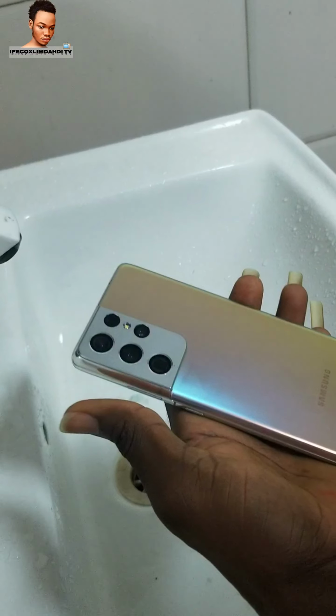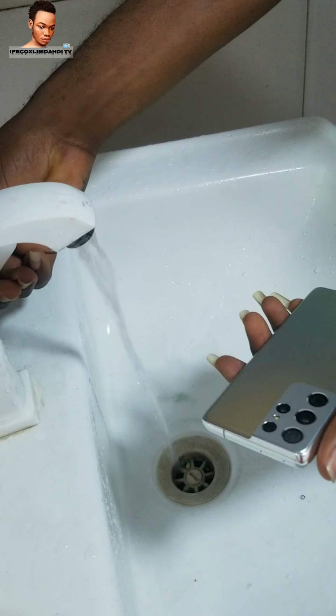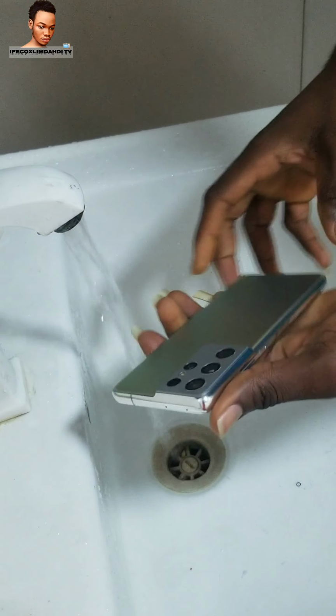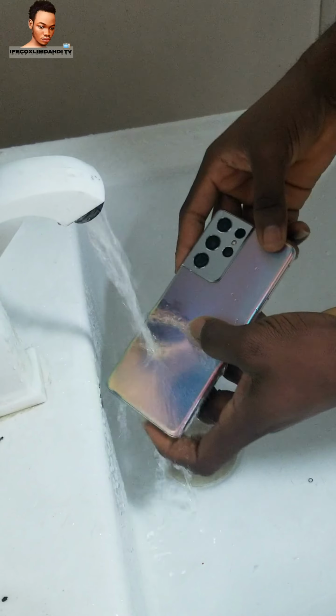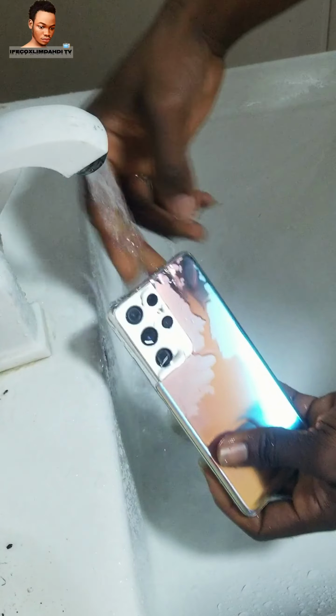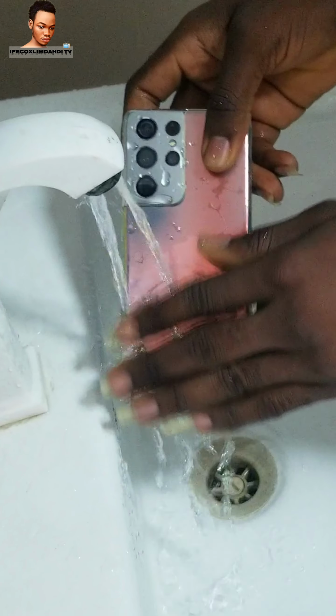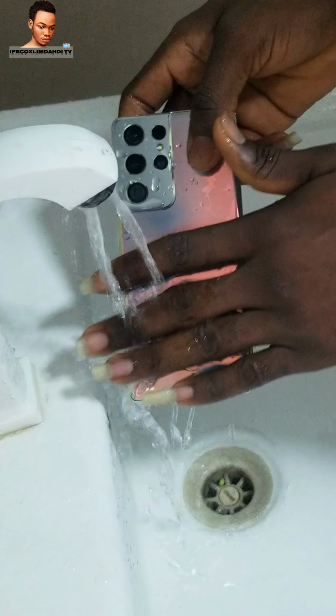So let's go. Here is the phone. Now I'm about to wash it, so I just turn on the tap. Let's do the washing. I pray this comes out good. This phone is fully water resistant, you know. So as I'm washing it, I'm not scared of any damage, because I know the kind of phone I'm using.